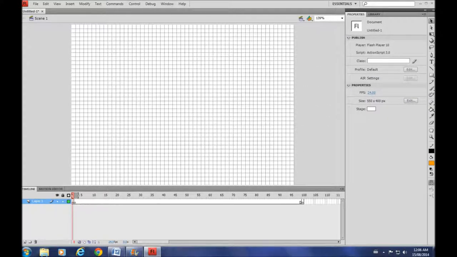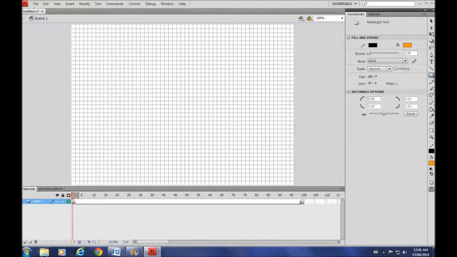And now we can go over here and choose our shape. Notice again, this properties changed. This is our properties panel, so all of your panels will show up here. If you didn't want to draw a rectangle, you could do an oval, which will also do a circle. And one of my favorites is the poly star. Notice again, now it shows it's a poly star tool.